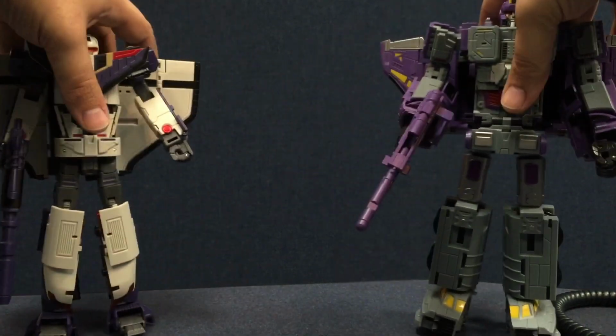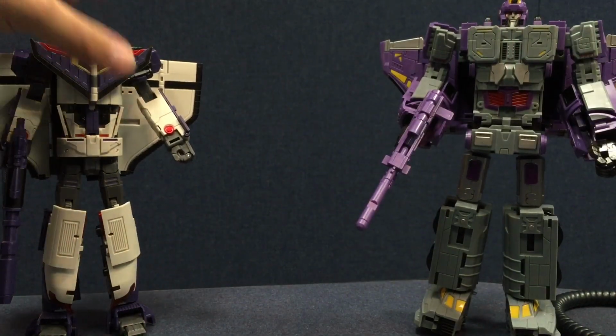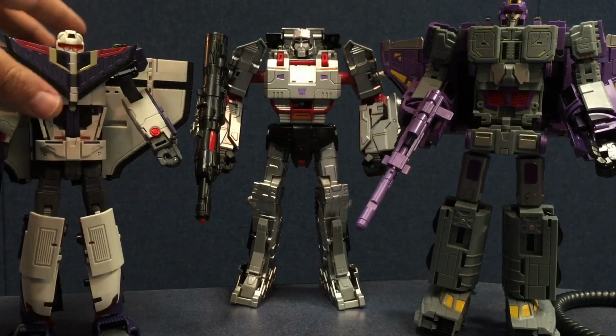Here's a quick look with both of them with Leader Megatron, just to give you an idea.